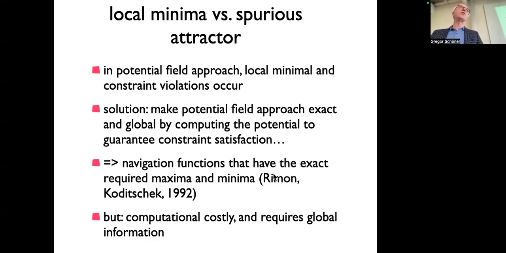But what you could also do is you could say, I will create a potential that has the right maxima and the right minima, where there are no spurious minima that I don't want, right? So I compute that. Actually, one thing that was done early on was to do this ad hoc with the equation, just blanking on the name of that equation.